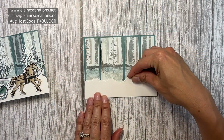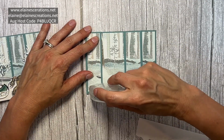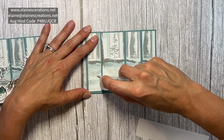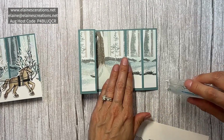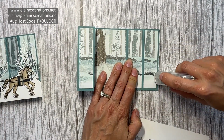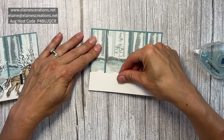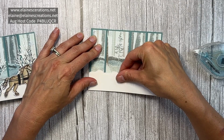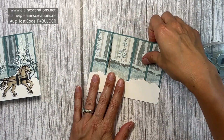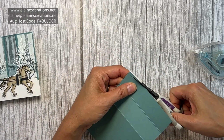So now I'm gonna add this piece on, and I'm going to only put the adhesive on the last 2 panels. So just this one and this one. And just line everything up. And then if there is any excess on the back, you can just trim that off.